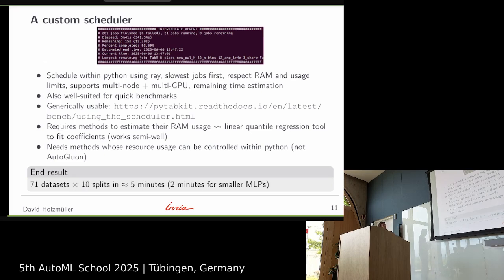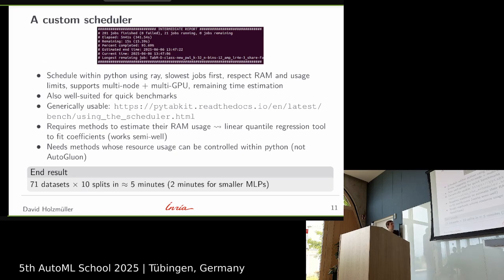So basically here you can say I have my subclasses of abstract jobs. I need 10% of a GPU, and my job, I think, will need 3 gigabytes of RAM, and then you put a lot of these jobs and it will distribute all of them, run them in parallel, run the slowest jobs first, which is maybe also something that Slurm doesn't do. And it's in my PyTabKit library. I just wrote some documentation yesterday.